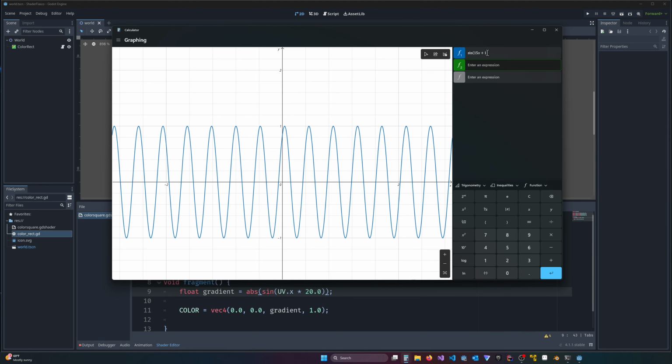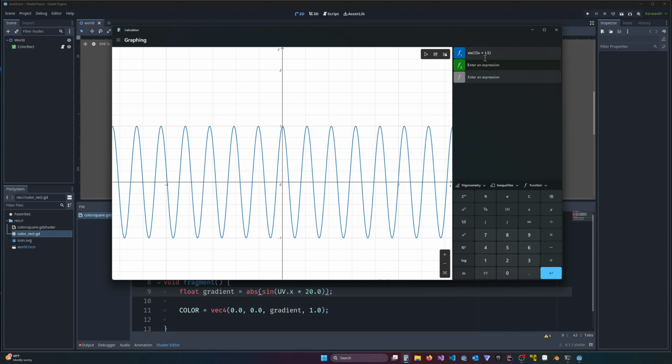Now we've moved it even more. Let's do a little bit more: 1.5. Okay, 1.5 seemed to be the trick. So when we added 1.5, we've shifted the sine curve to the left by almost that difference, so now when our UVX value is 0, we hit our first peak.